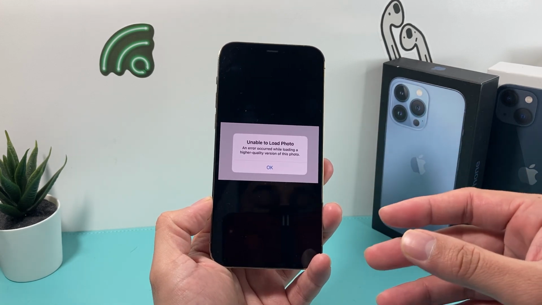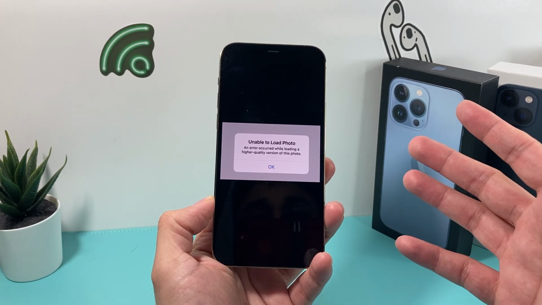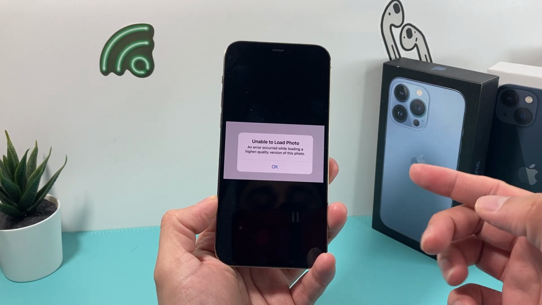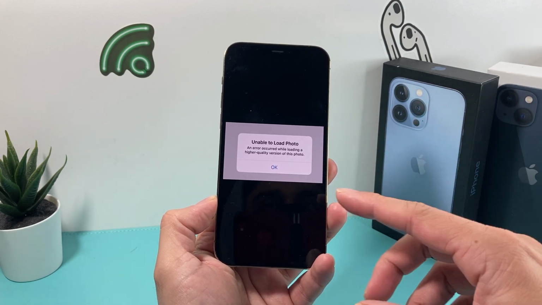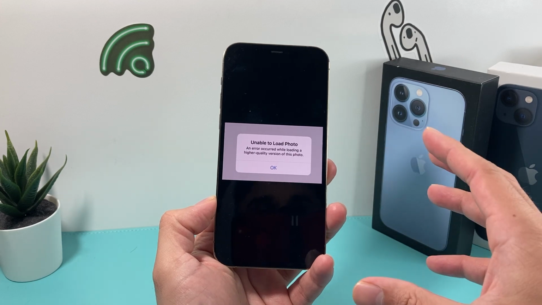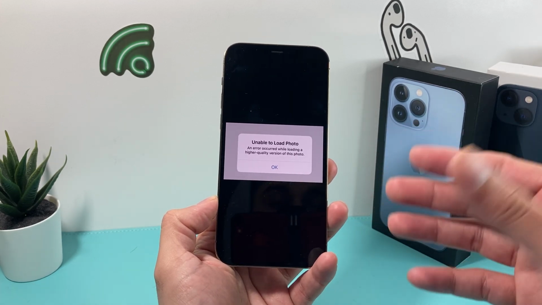So in this video, we're going to walk you guys through probably 7 or 8 steps that hopefully one of them will help resolve this issue, because it's slightly different for everyone, and we've seen this happen multiple times and a different solution worked for different people. So you want to go through each of the solutions.